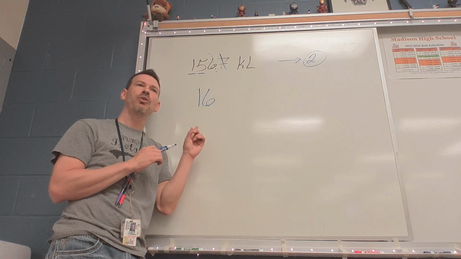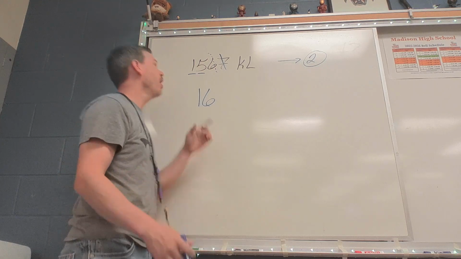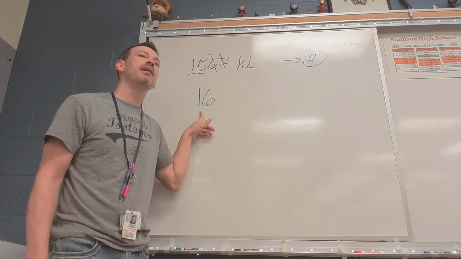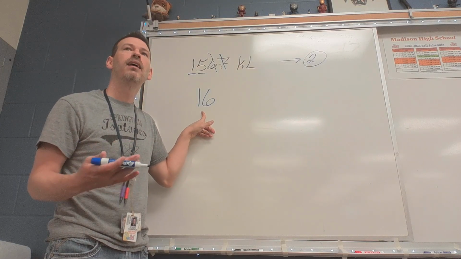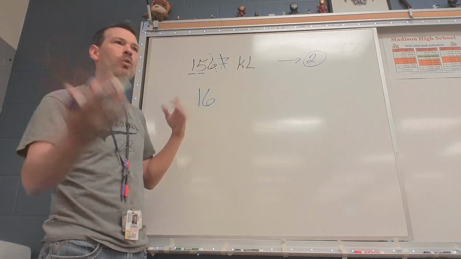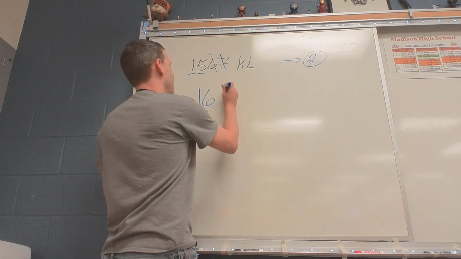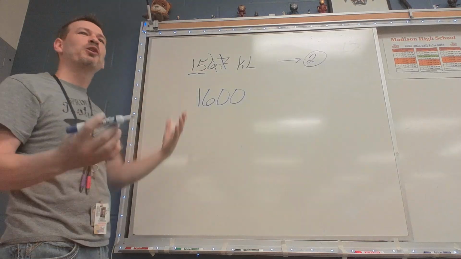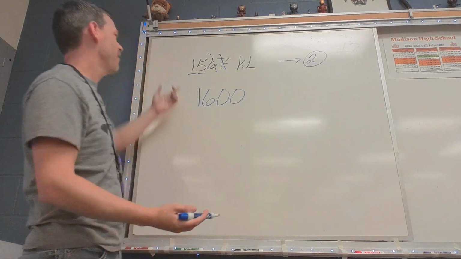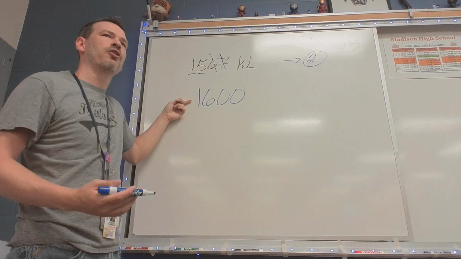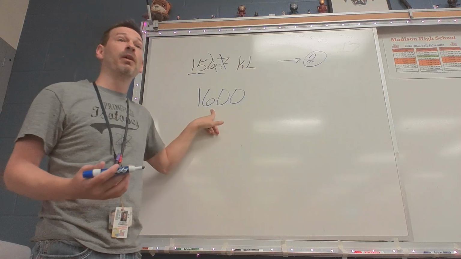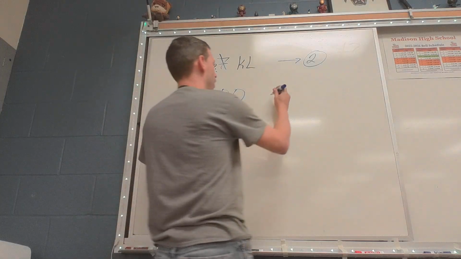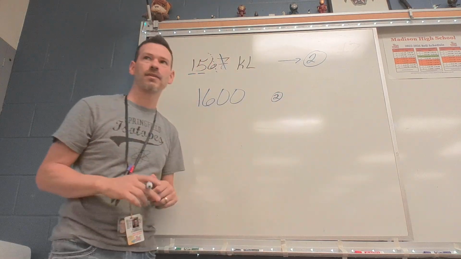Is that what it rounds to? No, because if I owed you $1,567, you would not be okay with me giving you $16 instead. That makes no sense. So what do we add for placeholders? Do you see how these two numbers are similar to each other? See how it makes sense? Right? 1567 rounds to 1600. As long as you don't put a decimal anywhere, those zeros are insignificant. Therefore, we're now at two sig figs.